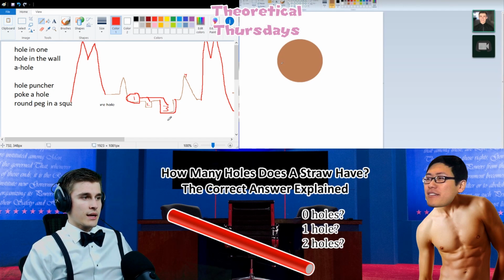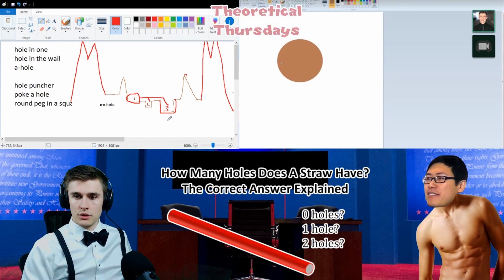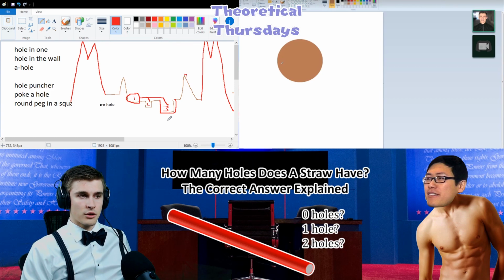Okay. So then my question for you is, what about a 2-dimensional object, like a circle? Is that 1 hole? Is that no holes? What is that for you? Something that has no depth? I think if it has 0 depth, then there can only be 1 hole. But the moment it gains any depth, that's when you say it has 2 holes. Yes.